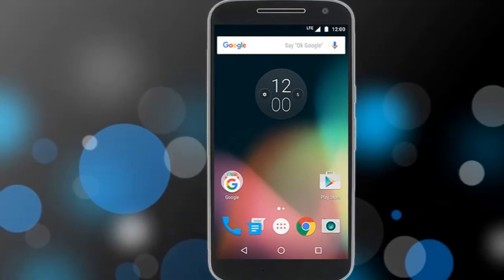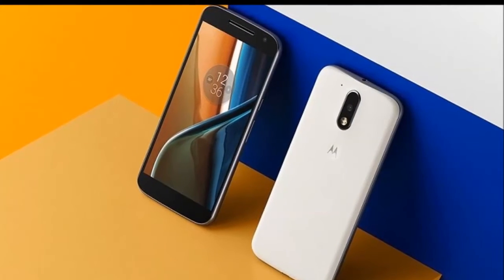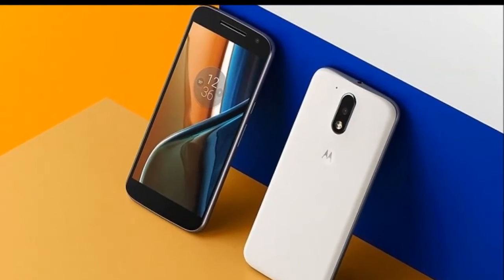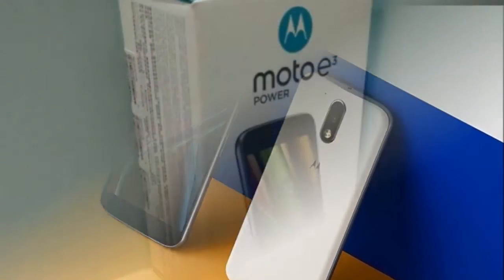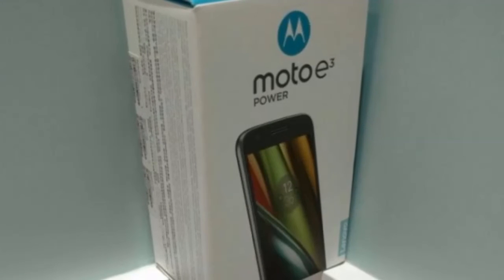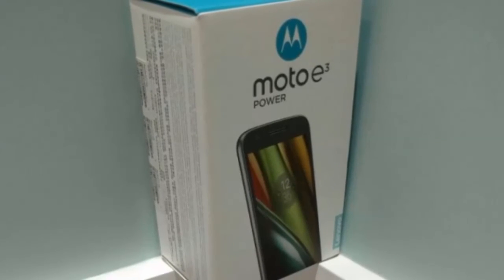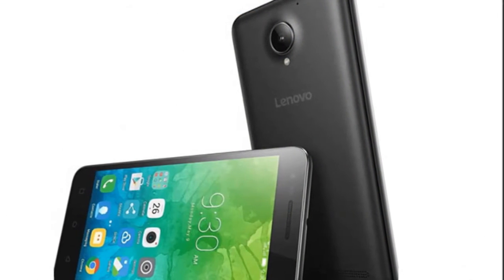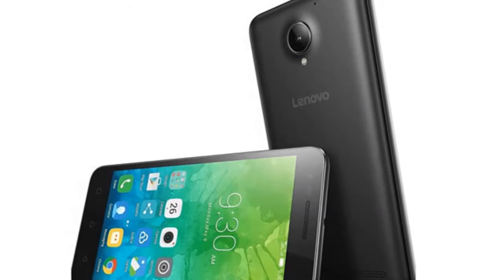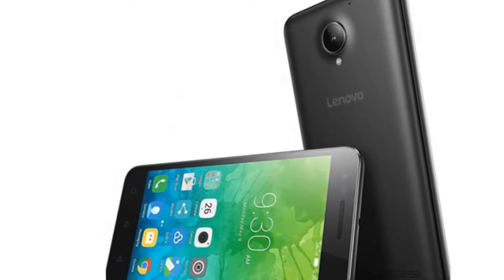We spent some time with the new Moto E3 Power at its launch event in New Delhi, and here are our first impressions. One of the biggest highlights of the Moto E3 Power is its large 3500 mAh battery, and this is being marketed heavily by the company. Making the deal even sweeter, Lenovo will ship a 10 watts charger in the Moto E3 Power's box. The phone supports rapid charging, which means plugging it in for 15 minutes will give you up to 5 hours of battery life, according to the company.